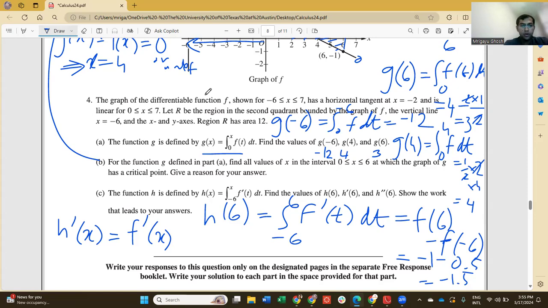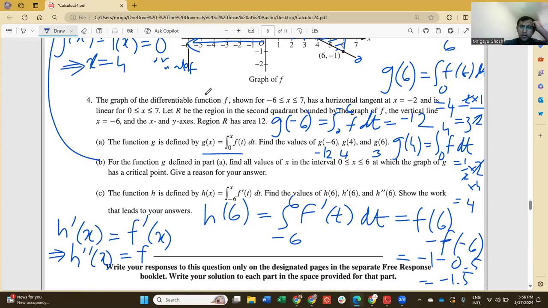And of course, we can even take it a step back. We can then go and find h double prime here as well, because I know the question is going to ask for it. So h double prime of x is actually going to be, something doesn't seem right here again.